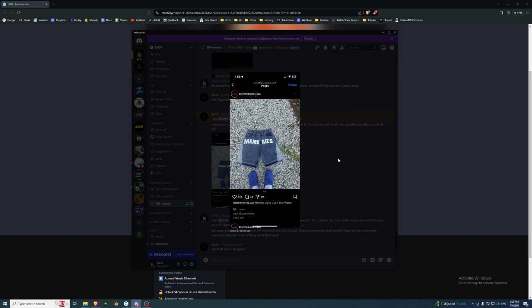And today what we're going to be doing is having a look at RM. He's looking at getting these pants designed, so I said I'll help him out and include it in this week's video. So this is the process on how to do it. I'm going to be creating it in CLO3D and then texturing it in Substance, and then after that going into Blender and doing a final export. So let's get into it.